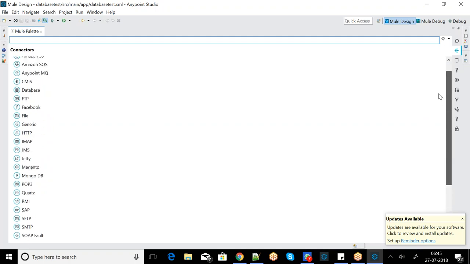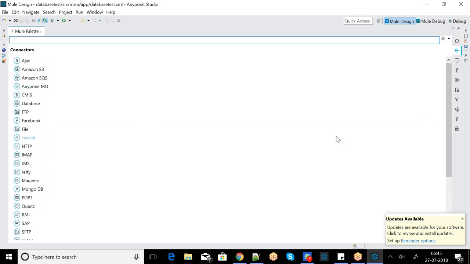So these are all the connectors, guys. A connector is nothing but an adapter. Suppose I want to connect to Amazon, there is an Amazon SDK connector. Suppose I want to connect to Facebook, a Facebook connector is there. I want to connect to LinkedIn, or MongoDB, or SAP HANA, SFTP, or some database. For everything, a connector is available. You no need to write any code for that. Just choose that option, and configure it accordingly.